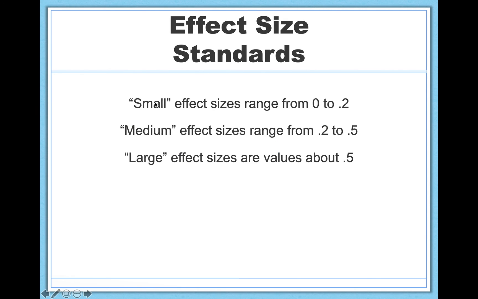And here's how you can interpret effect sizes. Small effect sizes are from 0 to 0.2. Medium effect sizes, 0.2 to 0.5. Large effect sizes, 0.5 and above. And the same is true for negative values. So from 0 to negative 0.2 is a small effect. From negative 0.2 to negative 0.5, medium. And anything more negative than negative 0.5, it's considered a large effect.